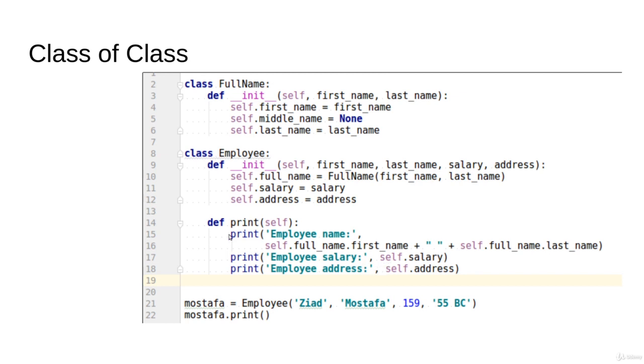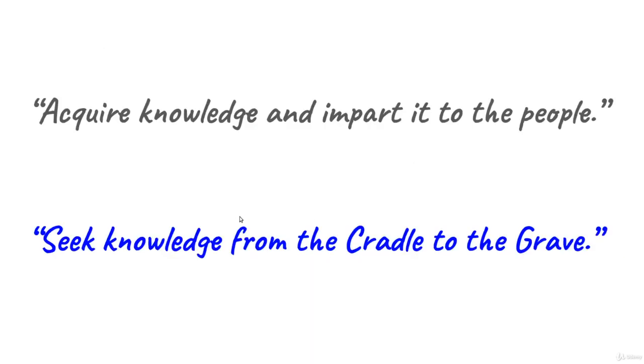Notice that, if you defined a printing function in FullName, I could easily say here in the Employee self.fullName.print, so just printing it here, and this is actually more proper, but I wanted to show you the syntax of using dot and dot. It's very important to get used to structuring your system in a complex way. So please put in effort to understand that system and play with it. That's all.